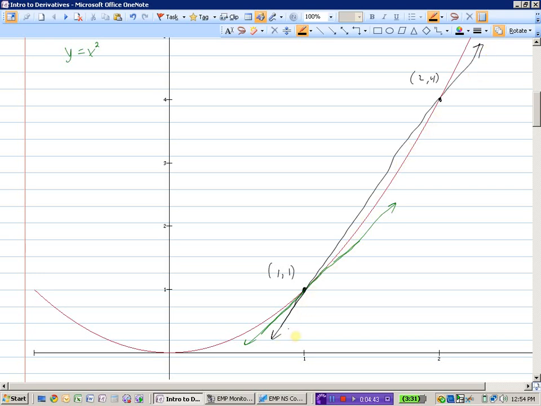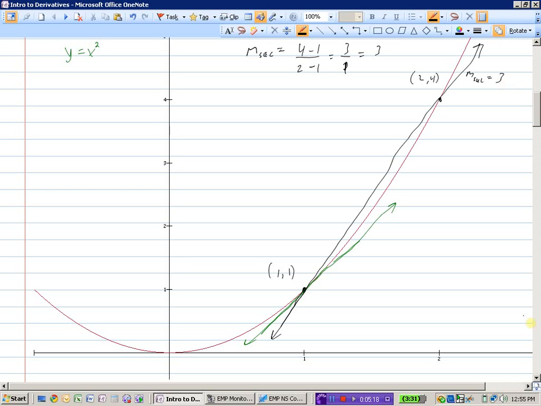Could we find the slope of that line? We've got 2 points, right? So we could find that. What do we call lines that go through a curve in 2 points? Secant. It's a secant line, that's right. So the slope of that secant line, we would go y minus y, so 4 minus 1 over 2 minus 1. So we would have the slope of this line equal to 3.